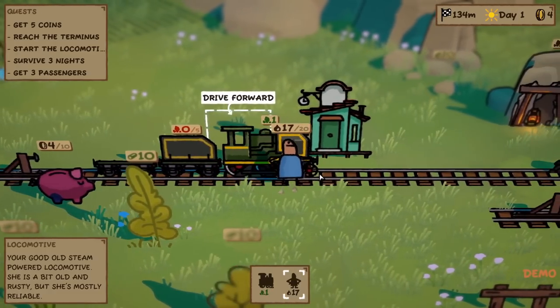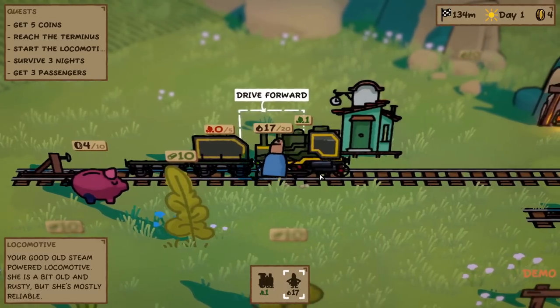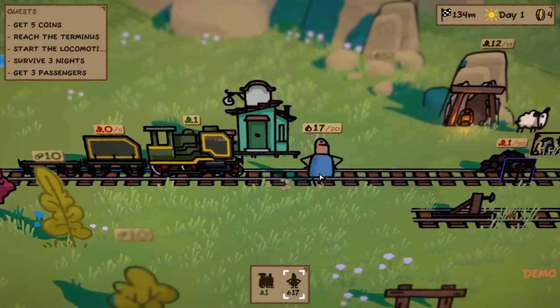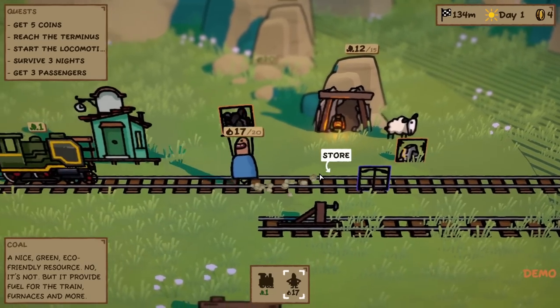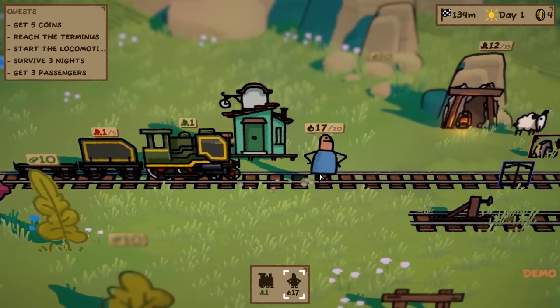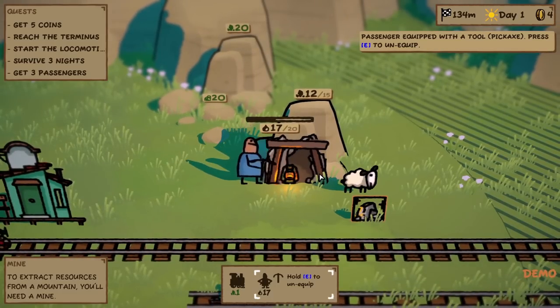Okie doke, so now the train can move. Although, there is a little sort of a, I don't know what that's called, a coal store thing on the back there. It looks like the same icon, so maybe we should get all that coal and put it into there. Hang on, we might need to go and do some more mining. So 1 out of 5. Okay, that's fine. So if we go over here then and try to grab some more coal.